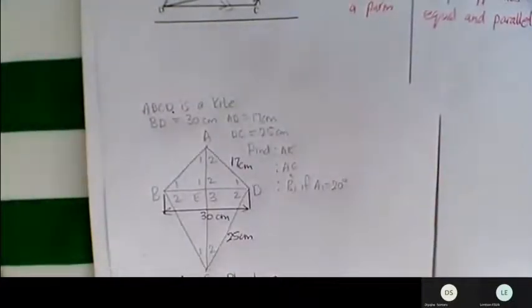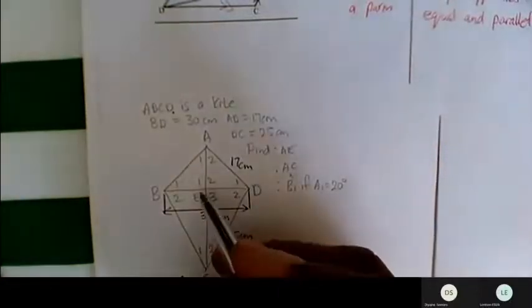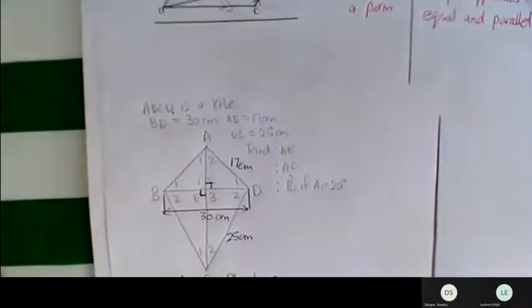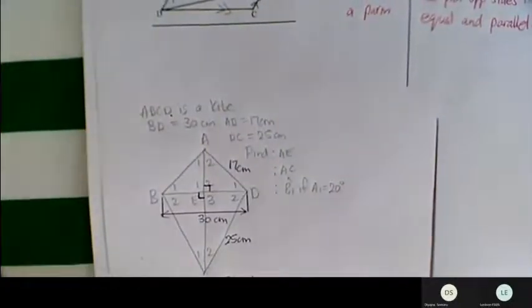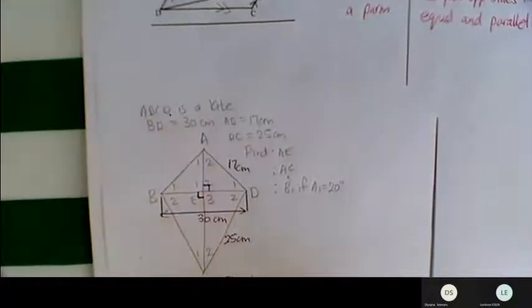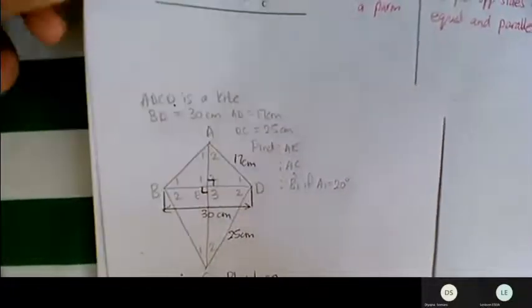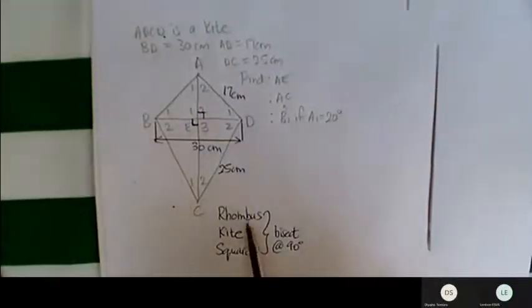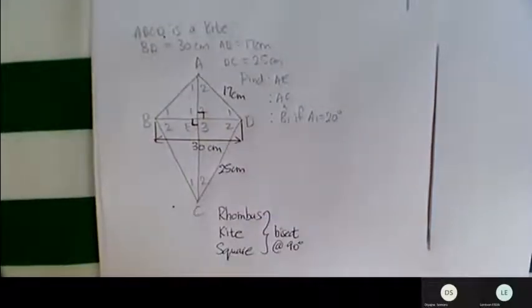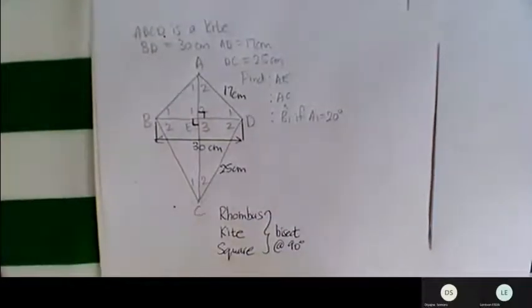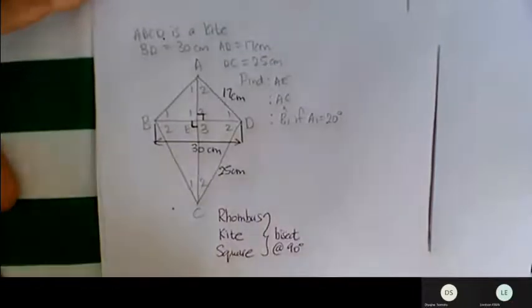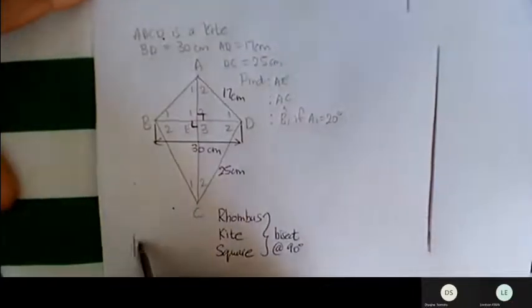So you'll find where they meet up here in the middle, it'll always be 90 degrees. So class, remember that a rectangle, I don't know if you can see here in the bottom. Can you see what I wrote here? Rhombus, kite. I don't know if it's in the camera. It's there now, right? Because I was just looking at my lines on the tablecloth there, so I realized that it could have been a bit out. Right, so now let's look at a rectangle.